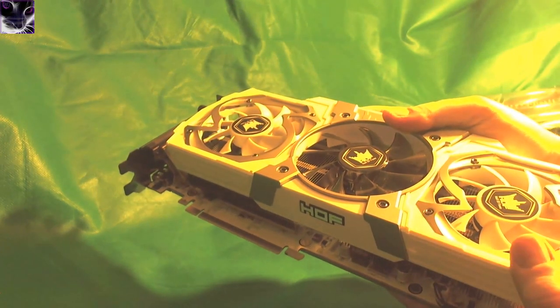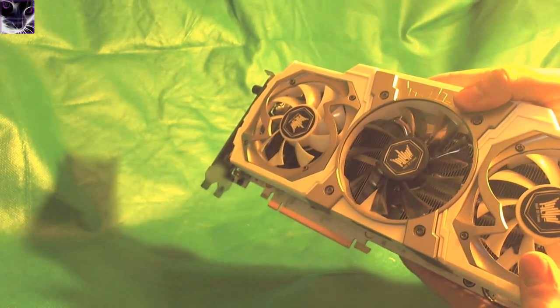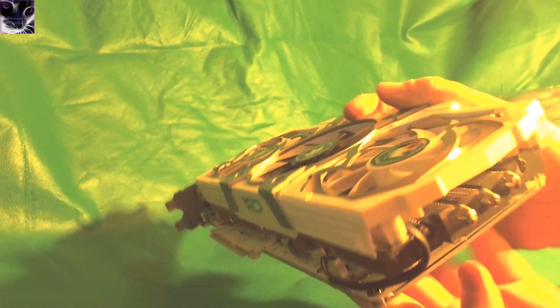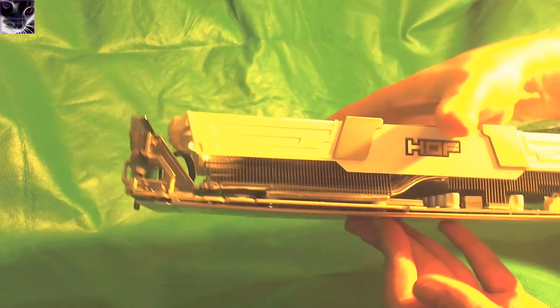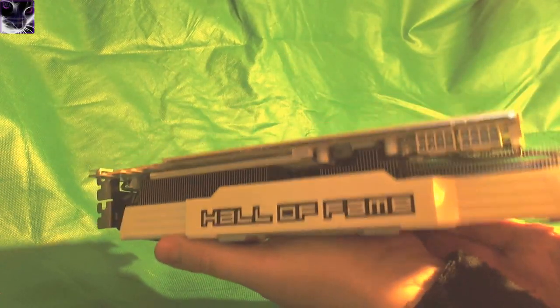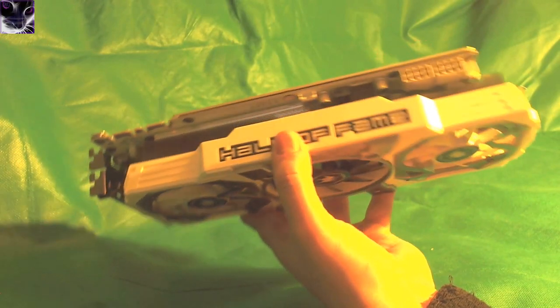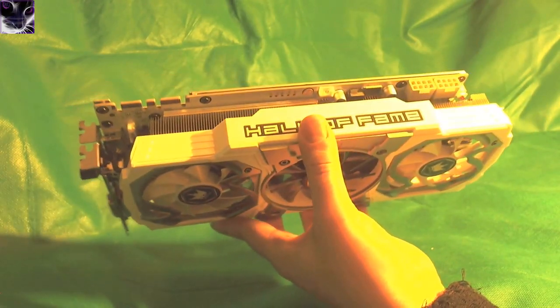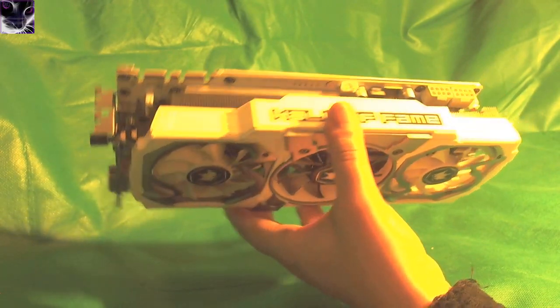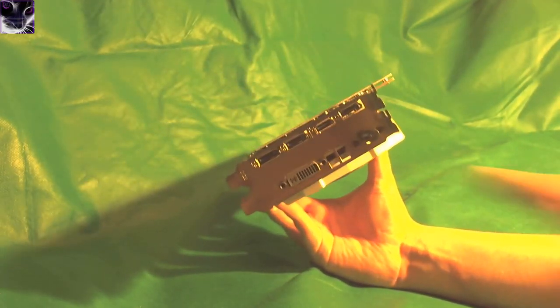Hall of Fame edition. And if you notice, the PCB board itself is actually completely white, which they did mention. So yeah, the whole PCB board is also white, and from what I read about this card, they have completely redesigned the PCB for performance, so it should be a really good addition. So I examined the card a little bit, and also I didn't show you this side, which says Hall of Fame in here. Or did I? I think I did. Yeah, anyway, it takes 2x8 pin connectors, which I do have, but this graphics card actually takes less power than the previous good graphics cards, because it uses Maxwell, which, as I said, takes less power. And one of the things I don't really like about, well, not the graphics card itself, but the company. What the hell is this?